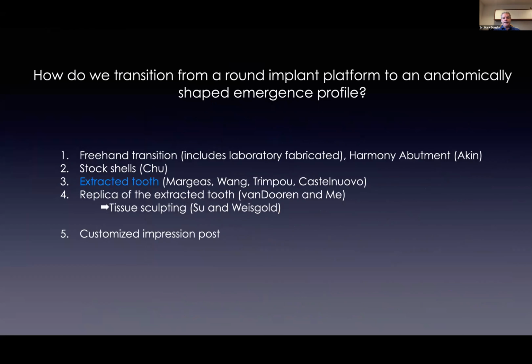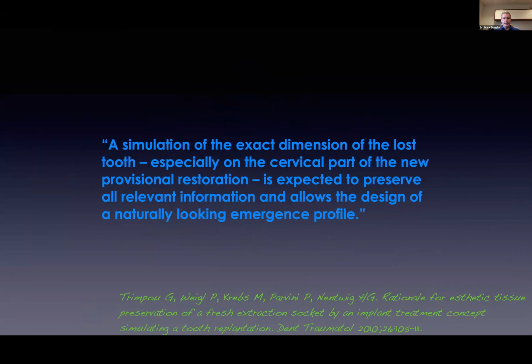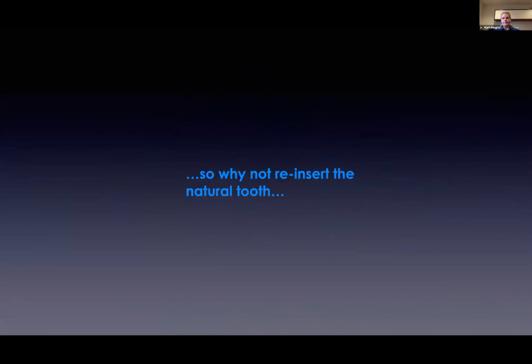Extracted tooth. Bob Margis was the first one to report on this, and Trimpou stated that a simulation of the exact dimensions of the lost tooth, especially on the cervical part of the new provisional restoration, is expected to preserve all relevant information and allow the design of a natural looking emergence profile. So why not insert the natural tooth?